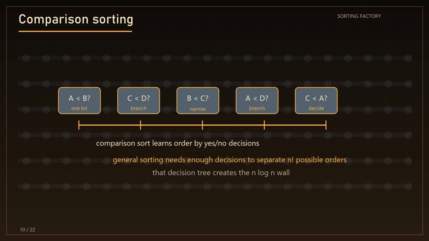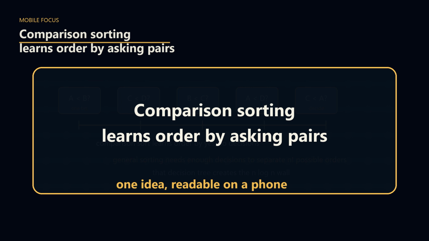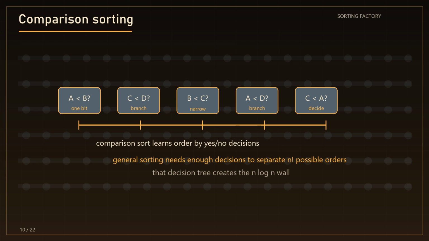Insertion, merge, quick, and heap sort are comparison sorts. They learn order by asking questions like, is this key less than that key? In the comparison model, for arbitrary distinct keys, any general-purpose comparison sort has an Ω(n log n) lower bound in the worst case. Omega means lower bound. No comparison sorter can guarantee fewer than that growth family for all inputs. Merge sort and heap sort meet that wall with O(n log n) worst case time. Theta means a tight bound, so their worst case growth is Θ(n log n).